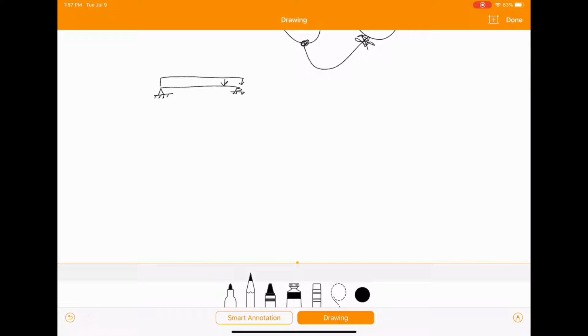So if we have a simply supported beam with a rectangular distributed load, and let's just say this is 10 pounds per foot. You might sometimes see this written as pounds per linear foot, PLF, like that. And the length of this beam is 10 feet. And we want to know what the resultant force from this distributed load is. We just need to find the area under that curve, so the area of the rectangle, which is base times height. So in our case, the base is going to be the length of the beam, and the height is going to be the intensity of our distributed load, oftentimes referred to as omega.